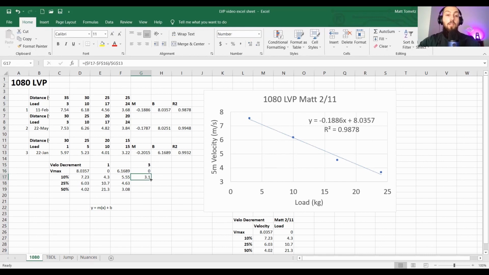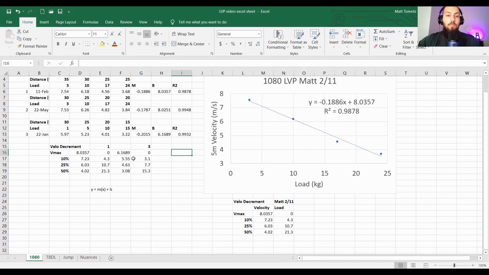This would be athlete 3. So he needs 3 kilograms. We take this down. He needs 15. So we can do the same workout, but now you're going to put 21 on for me, and you're going to put 15 on for him. So see how easy that was? Once you make the formula once and you understand the basics of Excel, I'm going a little quick, but you can do this pretty quickly for everyone, right?